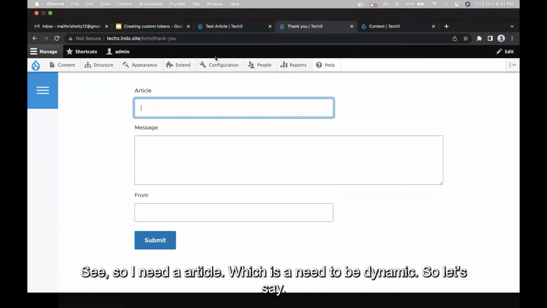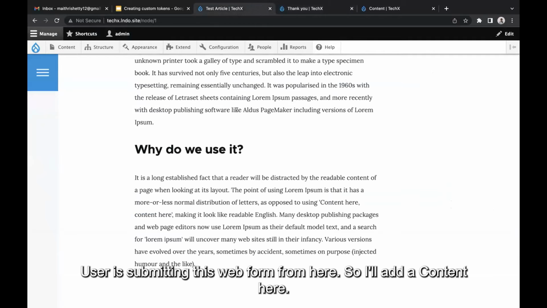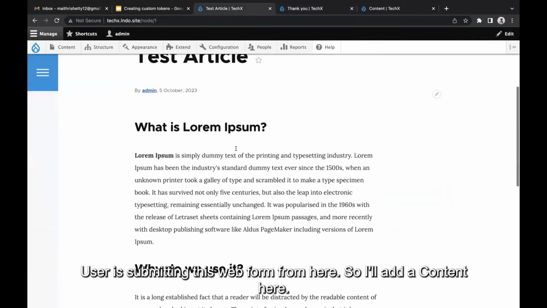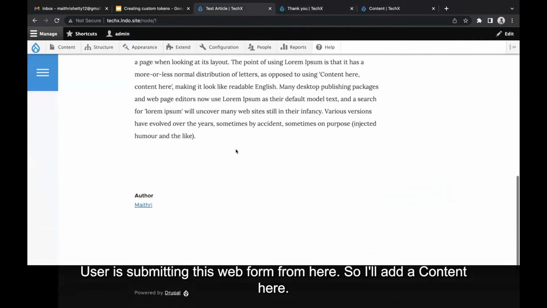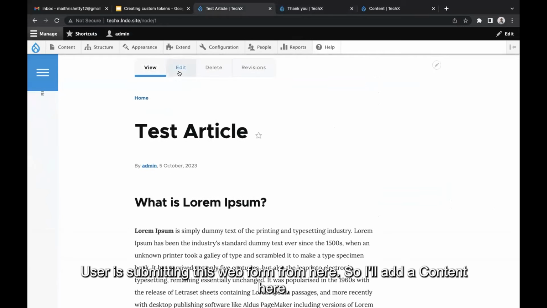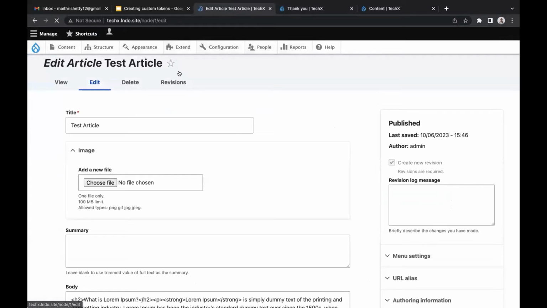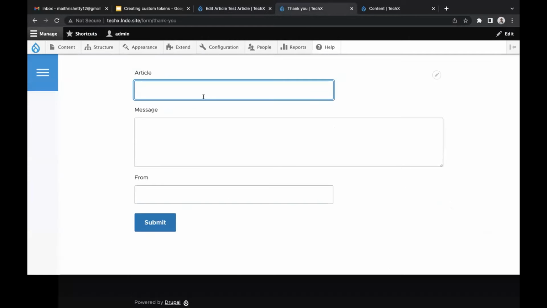So let's say the user is submitting this web form from here. So I'll add a content here. This is a form.